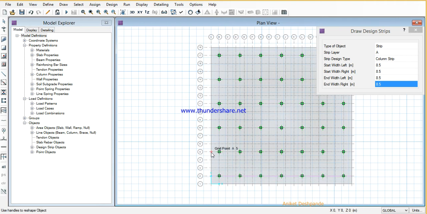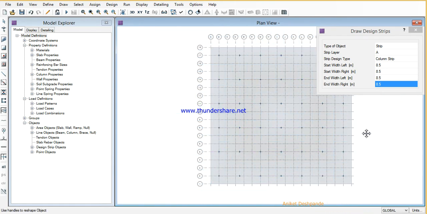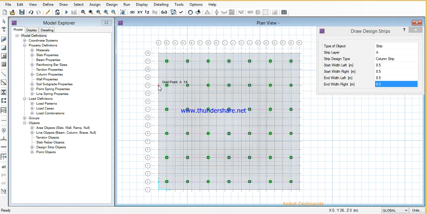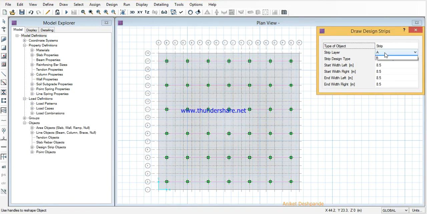Then right click, layer 1 or X direction is one and the same thing. Now in the Y direction, so layer B.